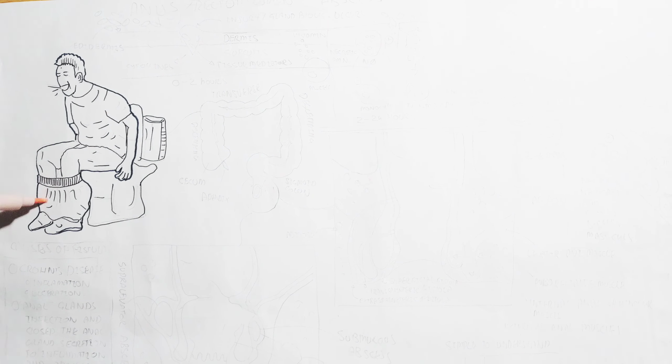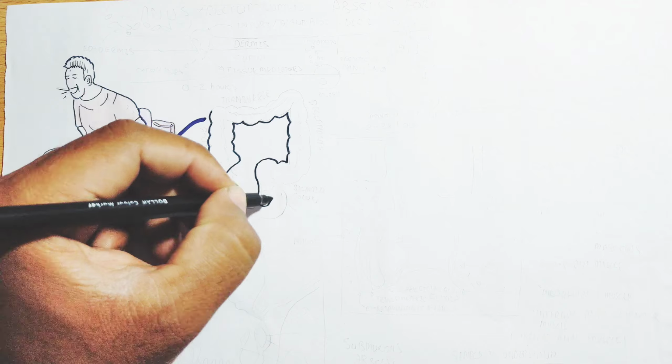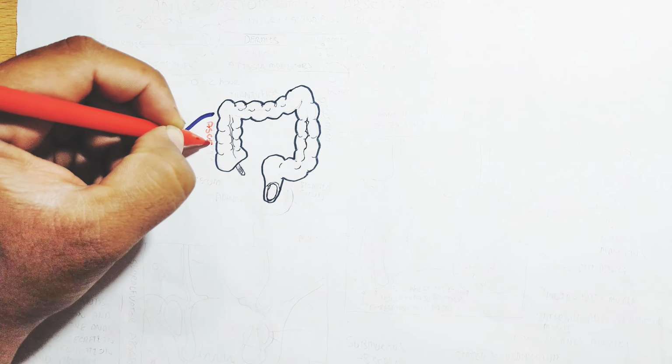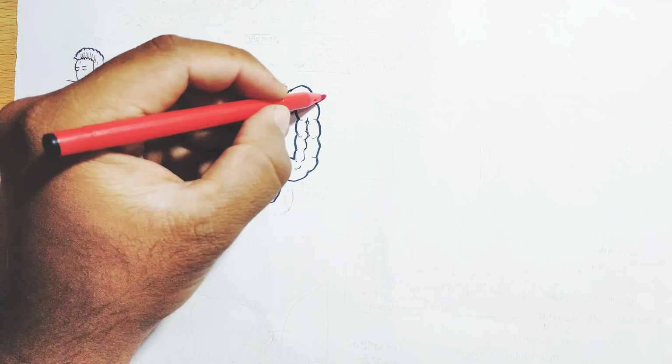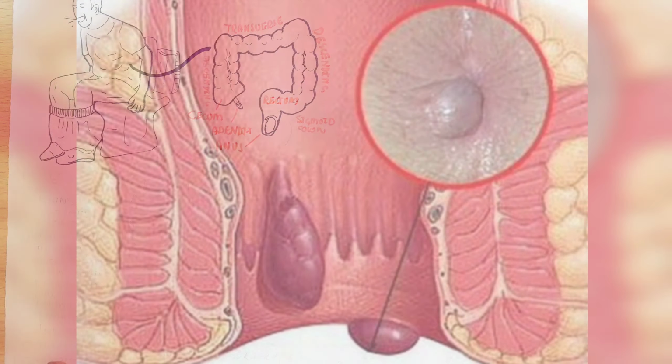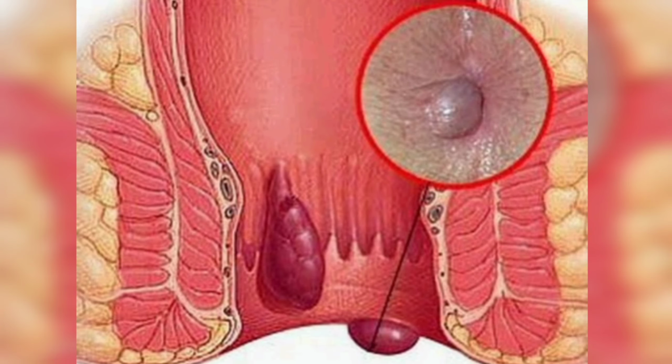So basically, it is a kind of abscess that progresses into a fistula. Here is a person who has a very painful condition in the large intestine area near the anus. Here are the ascending, transverse, descending, sigmoid colon, and rectum and anus of the large intestine, and the cecum and appendix are also part of the large intestine. So the region here is the picture which shows the anal fistula.